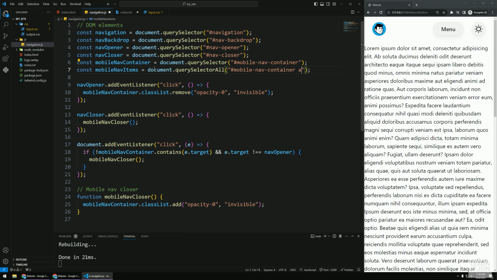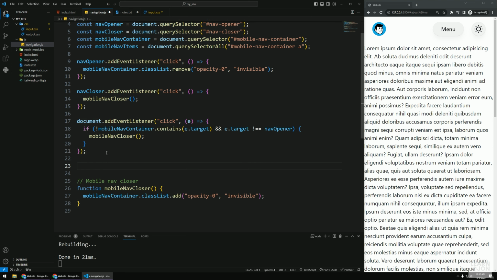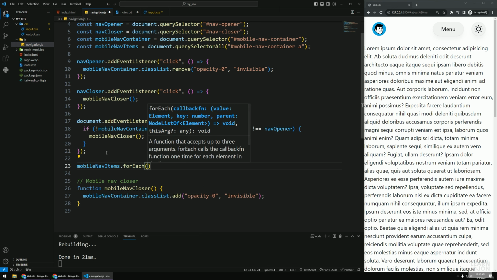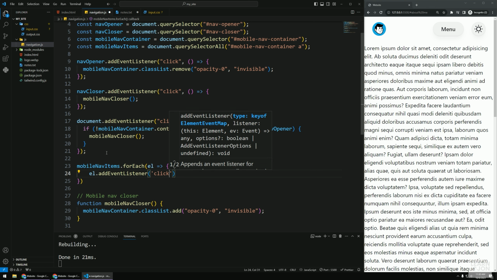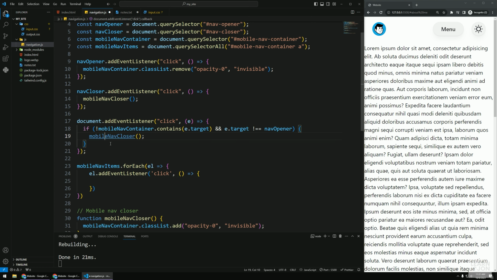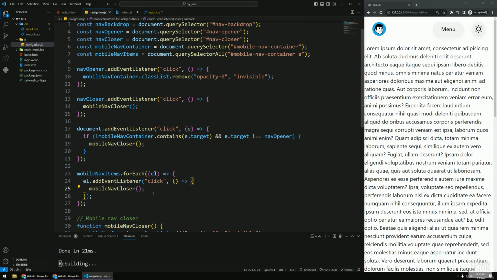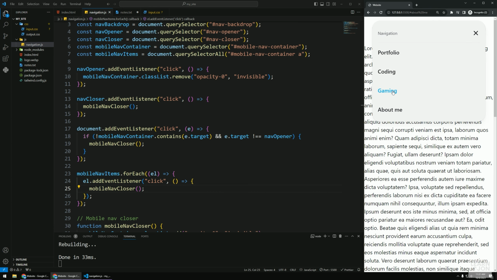So this will give me all the A tags, and down here I can say mobile nav items dot forEach element, add an event listener, a click event, and just again close the nav. So again, we click on any of these, we'll close the nav, and so on.